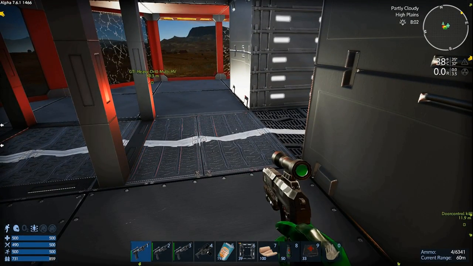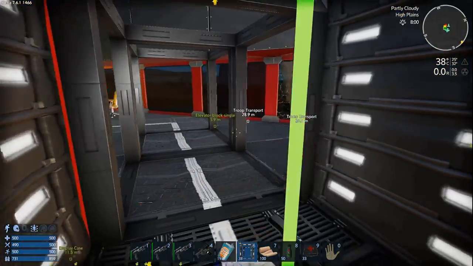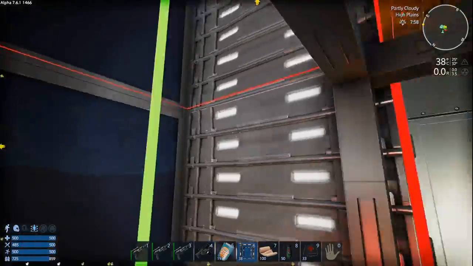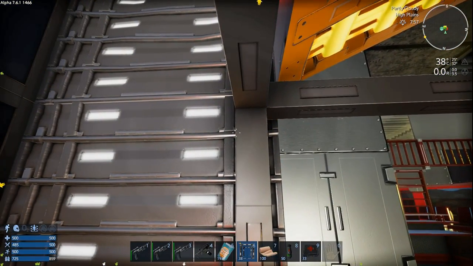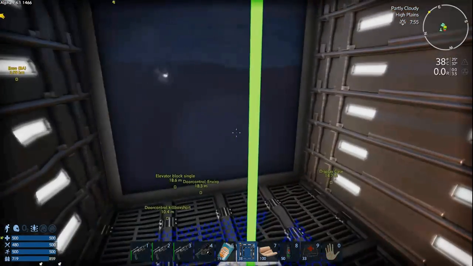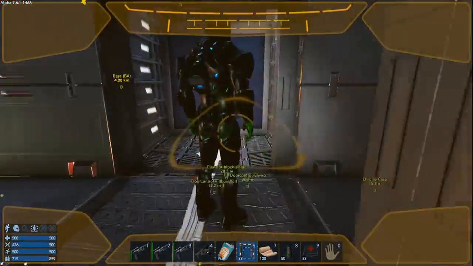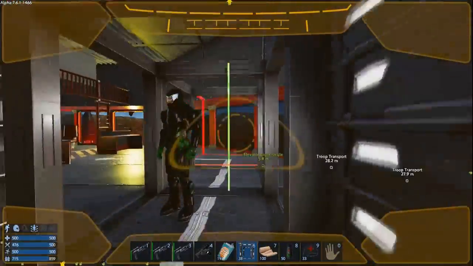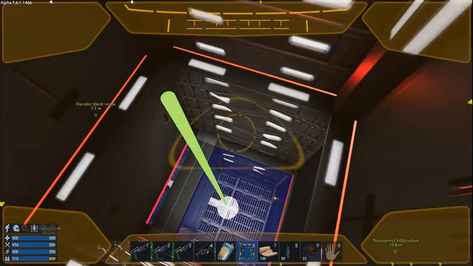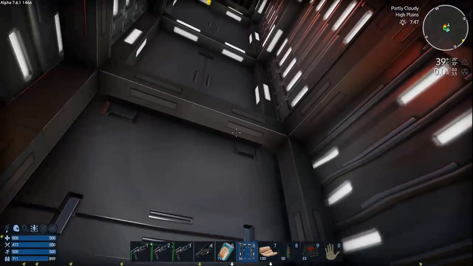Well, if I hadn't breached a hole in the wall, I would have... Come on, I know you can do it. We'll do it with... Come on. I see it. It wants to. Come on. Maybe I can do it with my drone? No, don't push yourself in there. Come on. Yep. There we go. And there, new elevator.